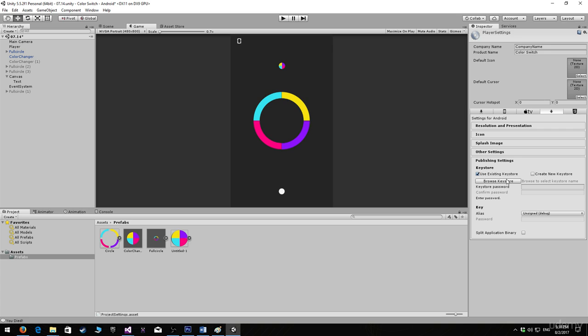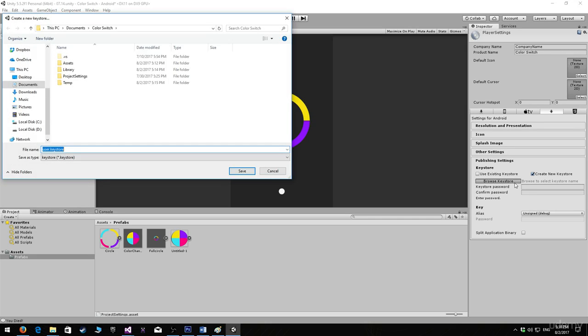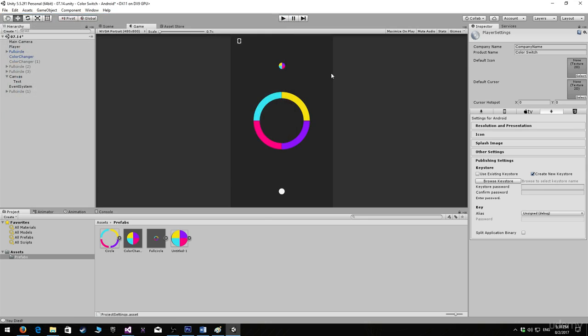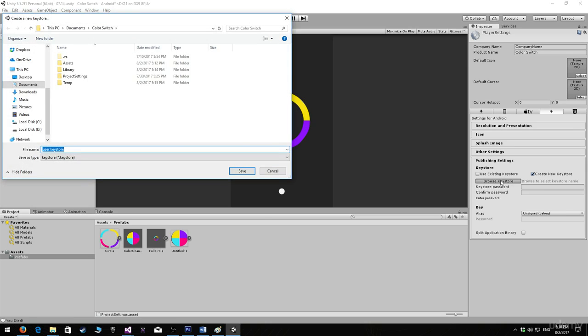The first time you do this, you won't have a keystore, so you'll go ahead and create a new keystore, and then you will hit browse keystore, and then you will save this user keystore as a keystore file.